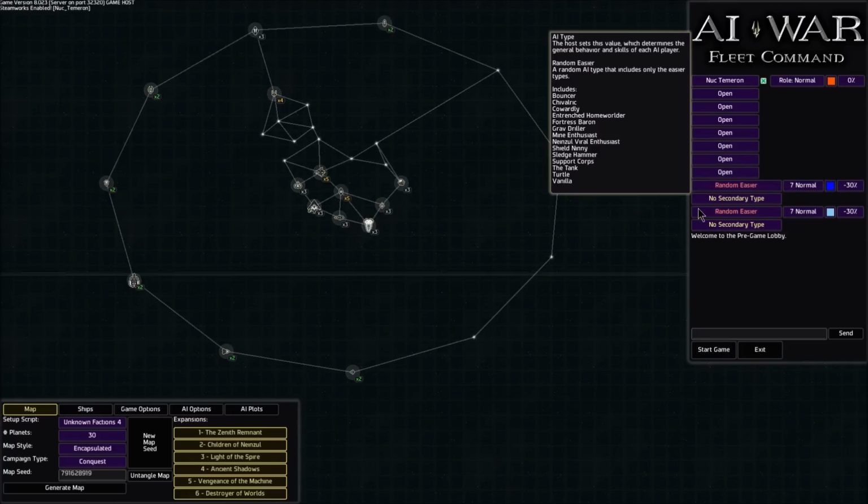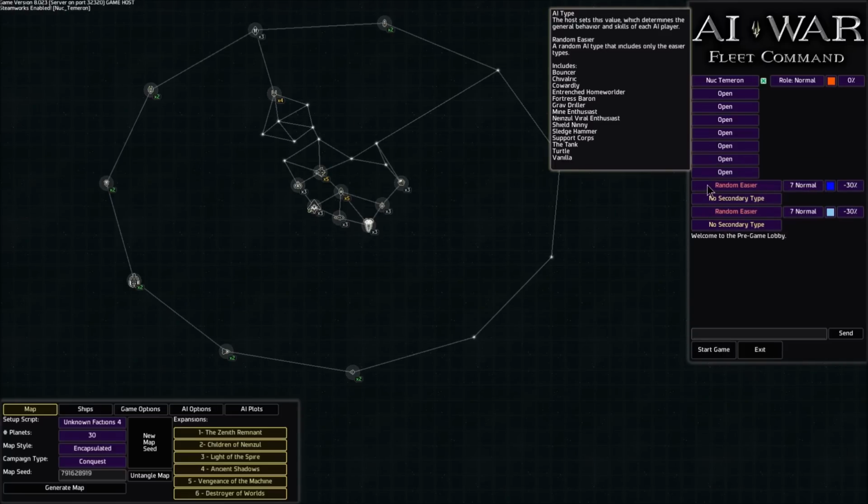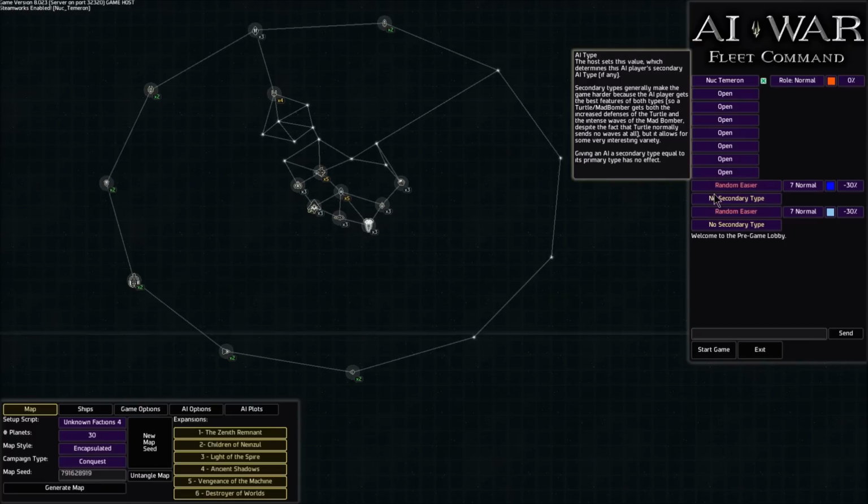Random Easier is the personality type that is assigned to the enemy AI in this game. There are a whole bunch of AI personality types in this game. Some are harder than others. This is going to choose two from the easier list and just randomly assign them to you. So you don't know what their personalities are, but they won't be the really hard ones, all right? Do not choose a secondary type for your AI because that is a personality type modifier which makes them much more challenging. Don't do that.